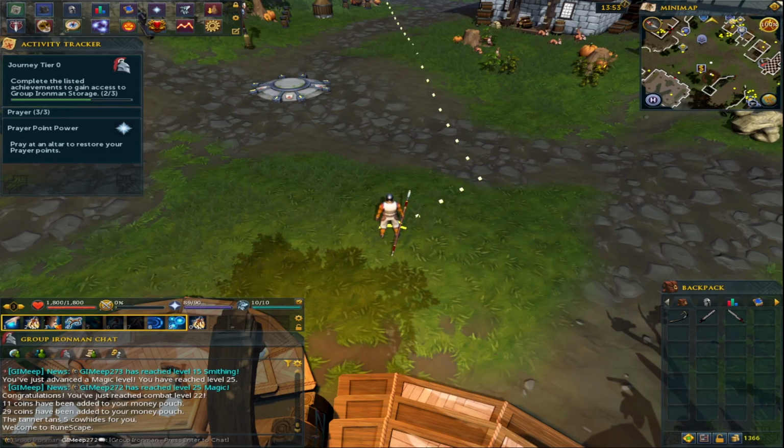But in this video, what we're going to do is talk through a couple of items which I think are worthwhile picking up early on a members world. This will be mainly members, but there might be some stuff on free to play as well, which will be relevant just to give your Ironman the bump up and step ahead needed for the early game.